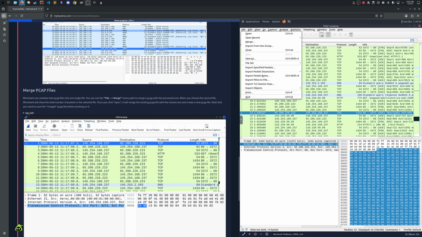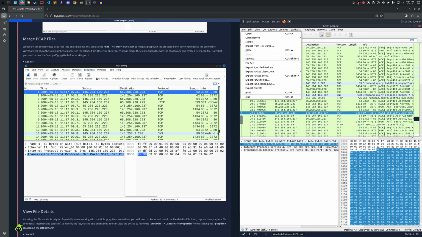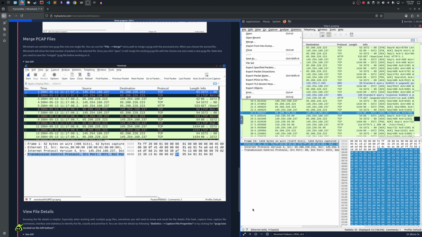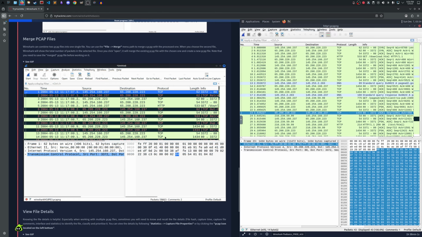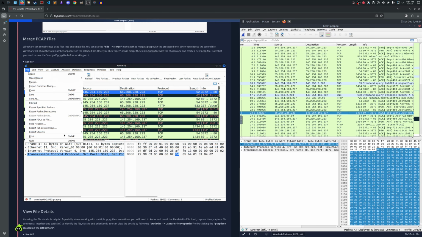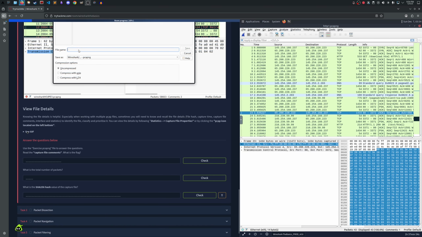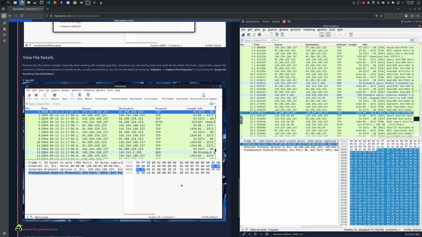And they actually have a GIF that demonstrates it. View file details, and there's another GIF. I'm going to open this one up as I read so that you can just watch that demonstration that they do.